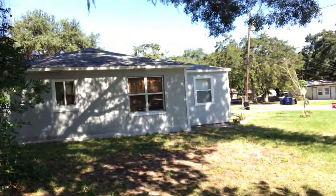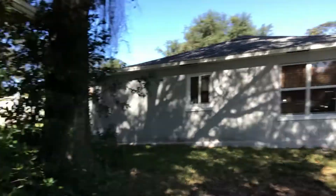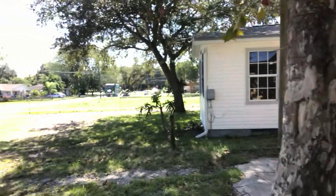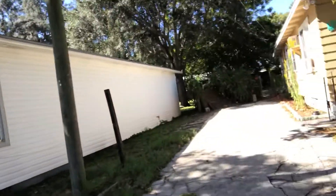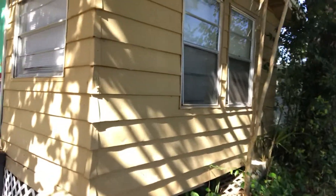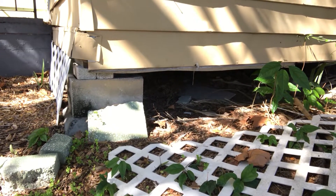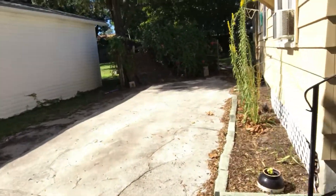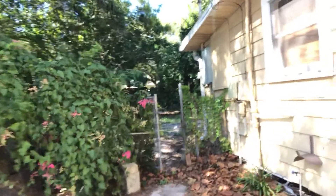When I pull up, I look at the neighboring homes — that's nice and clean, even this one next to it is nice and clean. It's not a trailer, it's an actual house. Am I against houses sitting on blocks? No — depending on how old the house is and if it's level inside, I'm not completely opposed to it. But I am opposed to this house, and I'll tell you why.